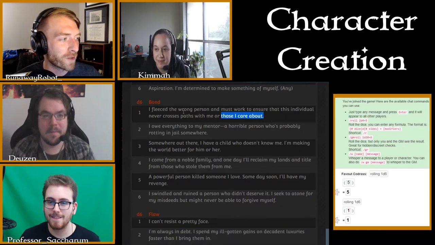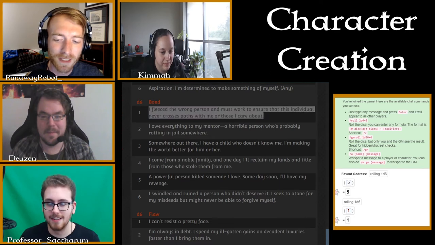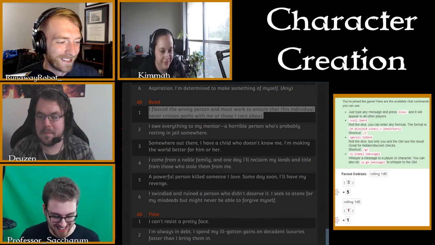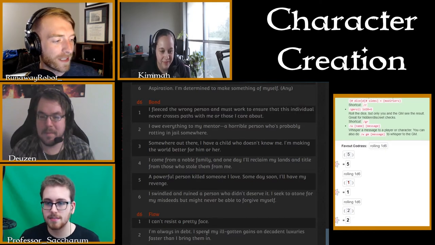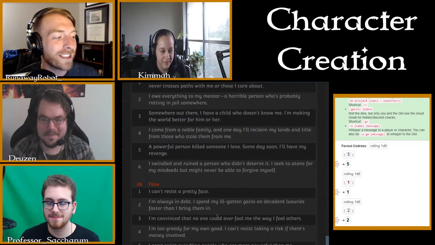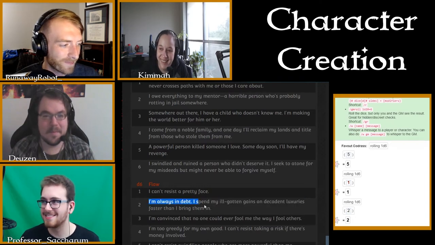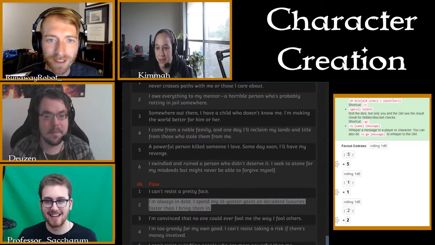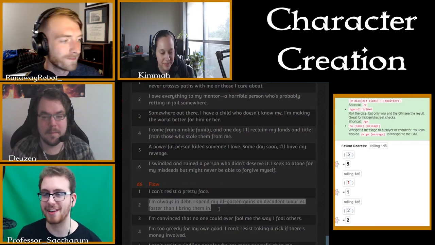You fleece the wrong person, must work to ensure the individual never crosses paths with people you care about. And I'm going to roll another D6 because I'm lazy. Two. I'm always in debt. I spend my ill-gotten gains on decadent luxuries faster than I bring them in. That's fair. I think that's super fair. For everything I've gotten, you want the best of everything. It was going to be I can't resist a pretty face if I was just to choose it, but I think I like this better.